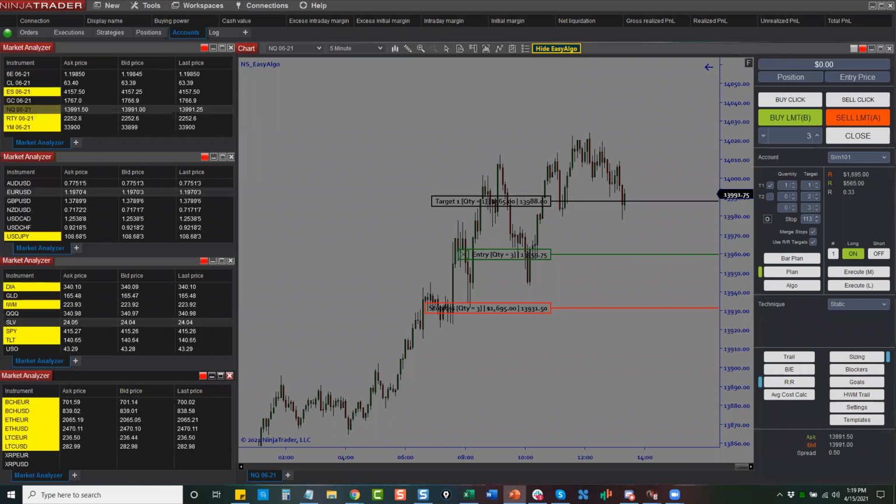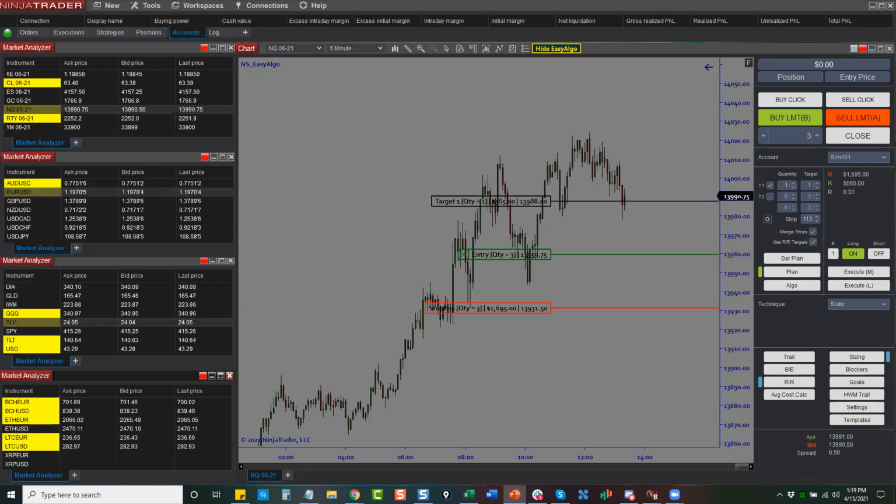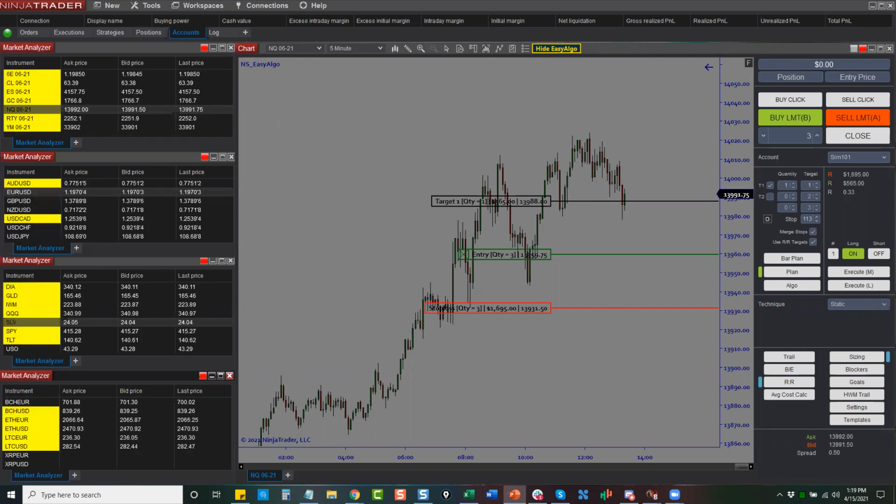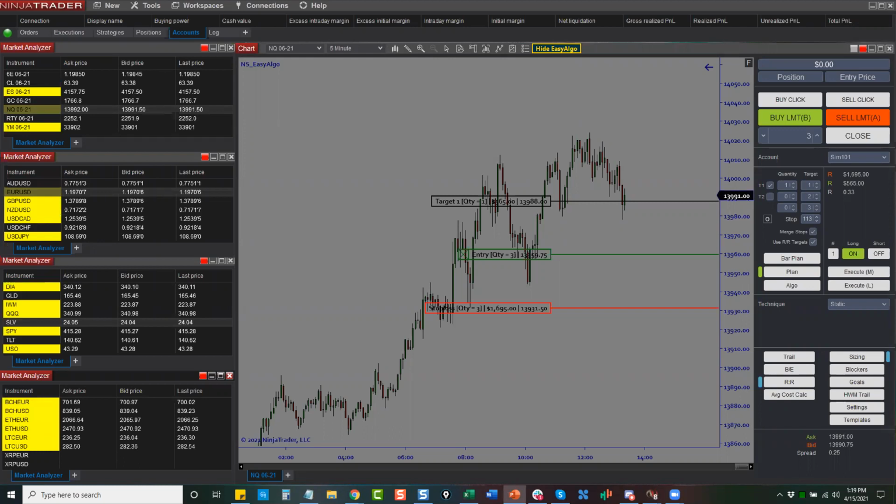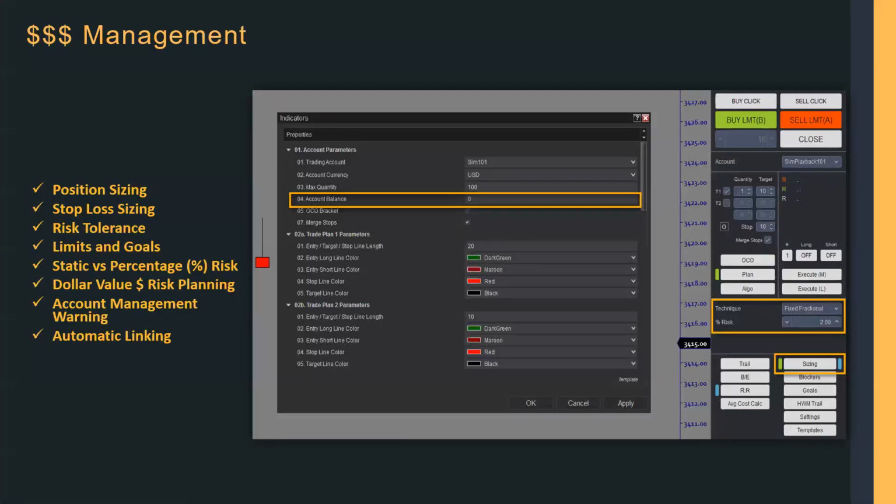So what I want to do is talk a little bit more about the trade management side of it. Give me 1 second here. Let's talk about money management. Let's talk about money management for a second. Money management's critical. Okay, you can trade well, but if your money management's not locked down, it's really hard to understand the longevity of your company and the success of your strategies, essentially.